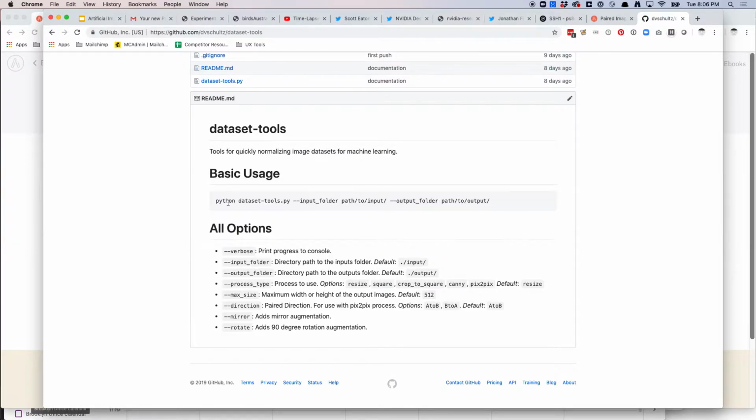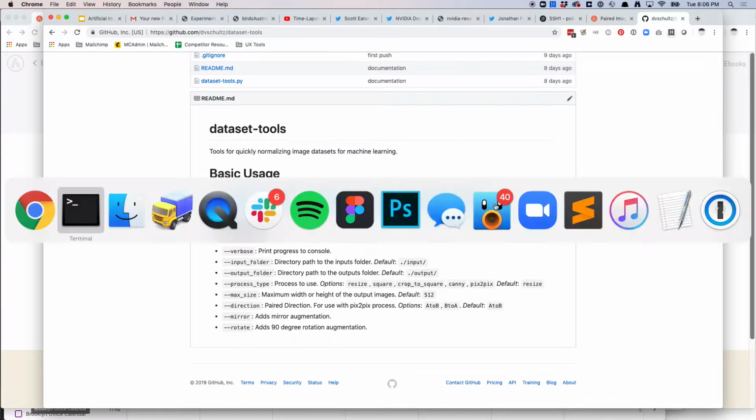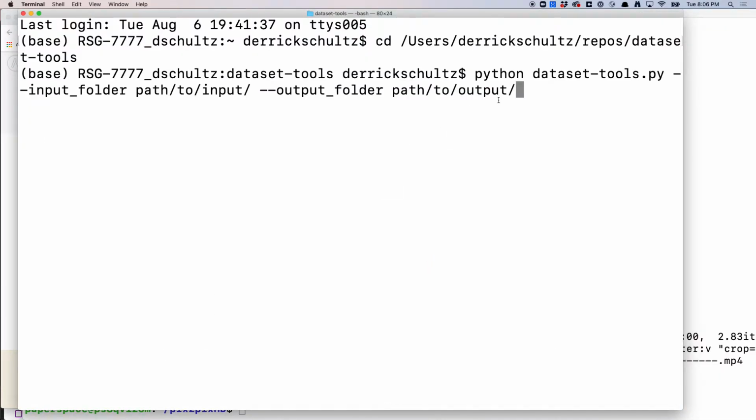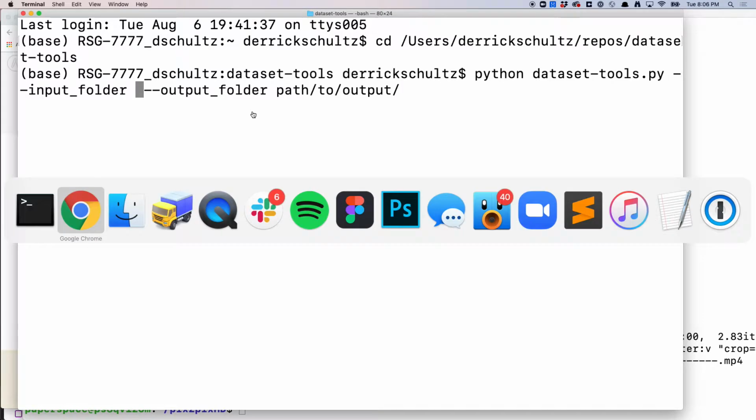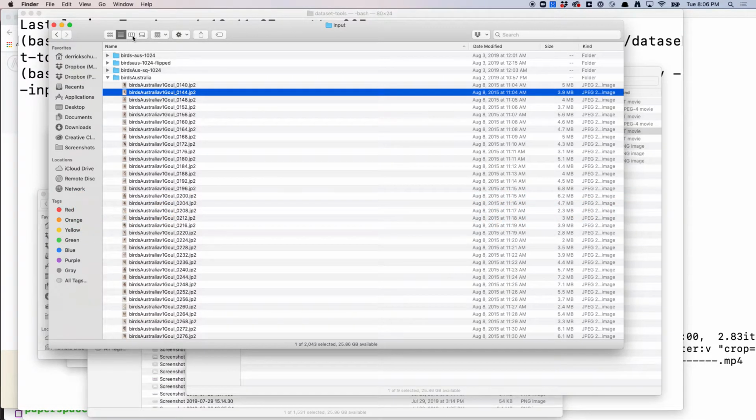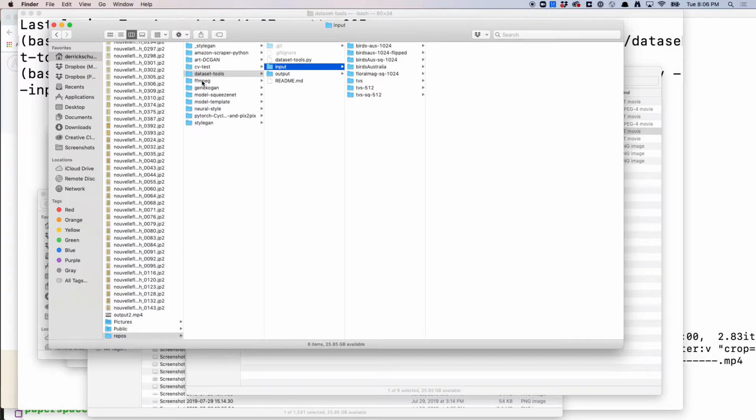So let me just grab this command. This is usually how I do this stuff: I just copy and paste the basic command, paste it in, and then edit the actual arguments I need. So path to input is, remember, as far as the machine knows, I'm already in this dataset-tools path.